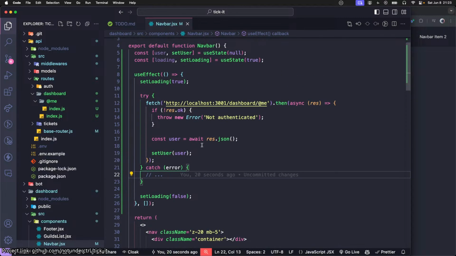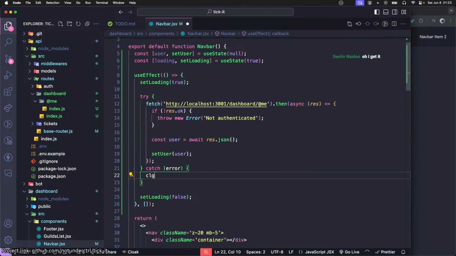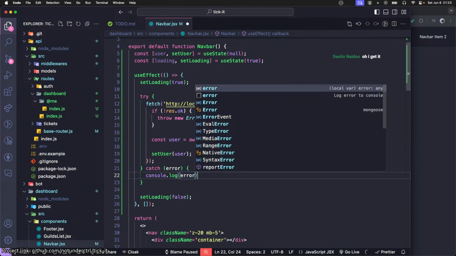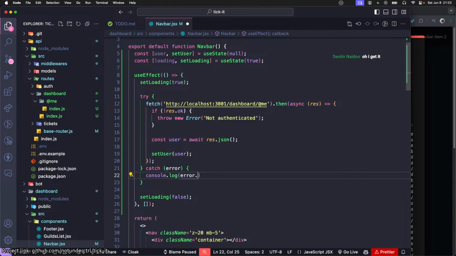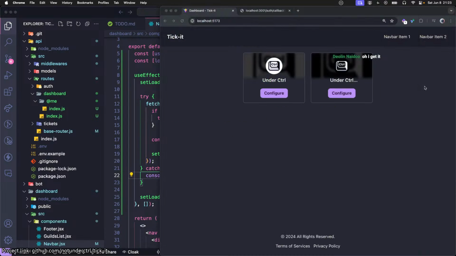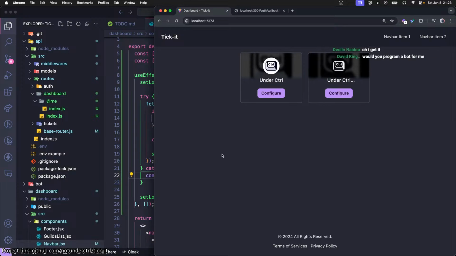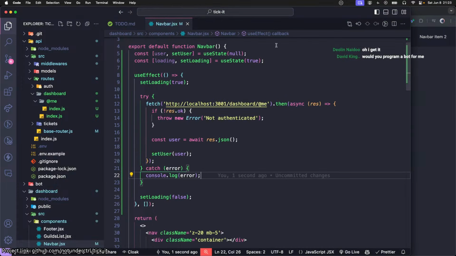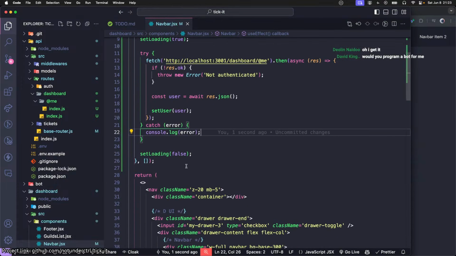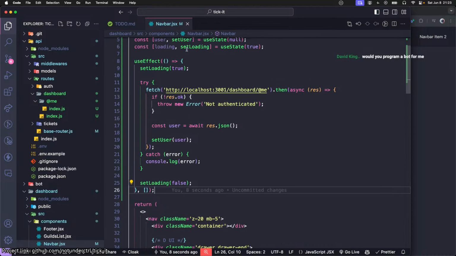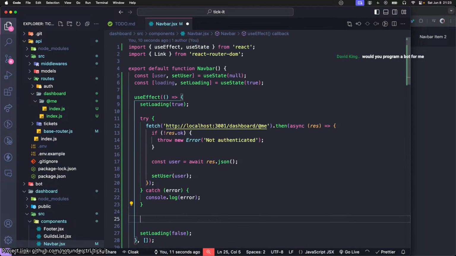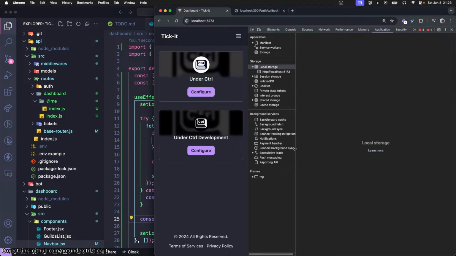So technically, let's just go ahead and console log the error in case there's any. I'm guessing we're going to have a CORS error. Also, I'm going to console log the user. Actually, we can just console log the user like that. All right, let's see what we get.